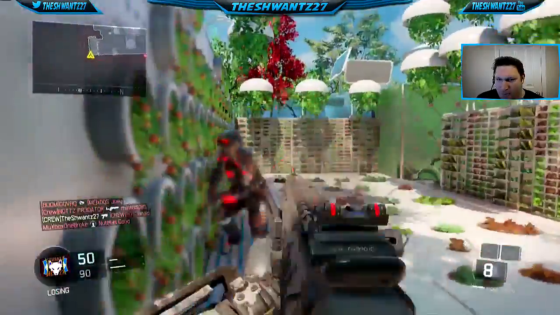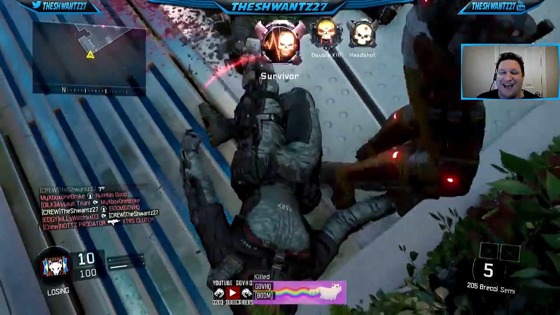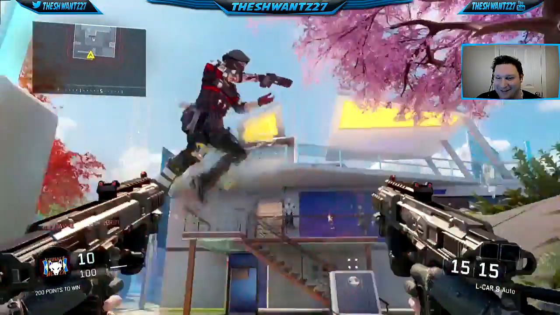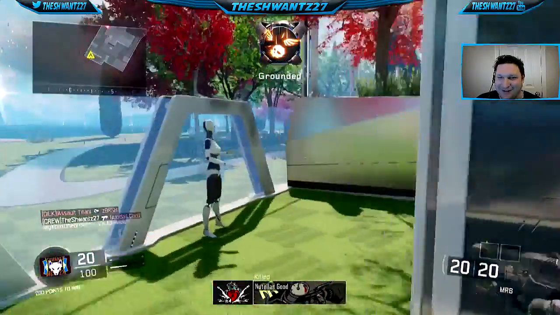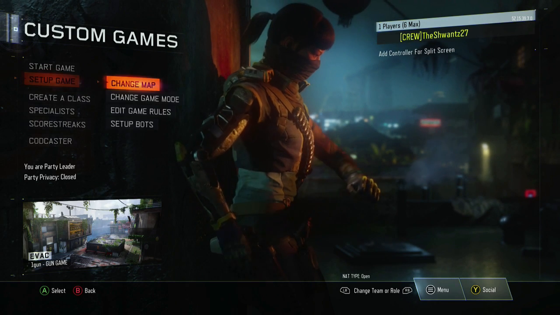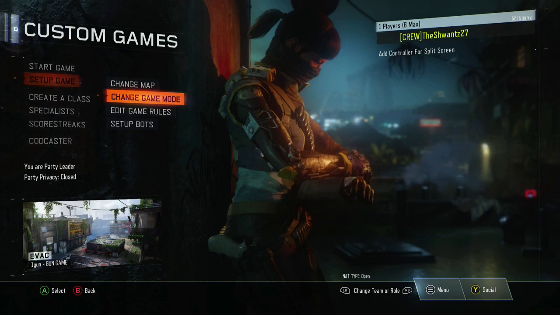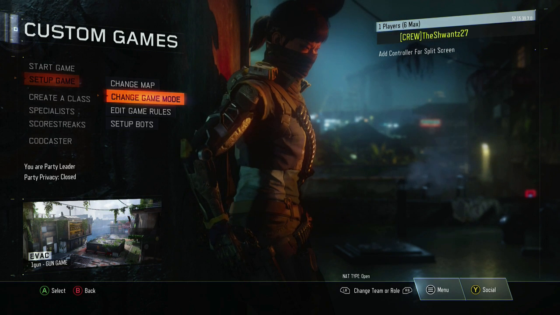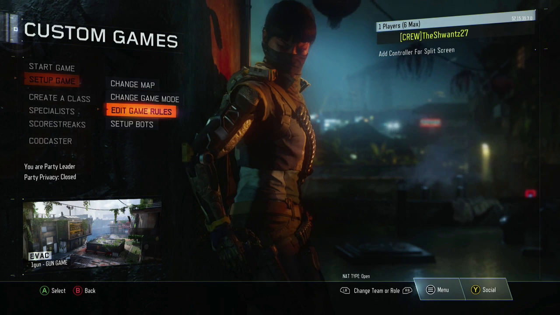Now, you might be asking yourself, so Schwantz, if you set up gun game, that normally means that it's a free-for-all type game match. How do we know who is the shooter and who is not the shooter? Let me get into how to set up the game right here. So first, you pick whatever map you want, and the game mode you want to do is gun game. Now, I already have a one with the gun variant set up, so I'm not going to do that, and then I'm going to show you what the game rules are going to be.